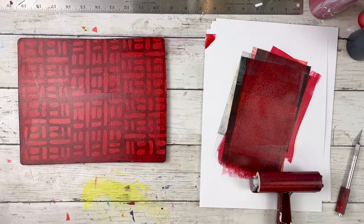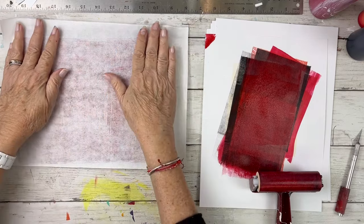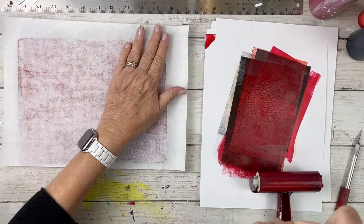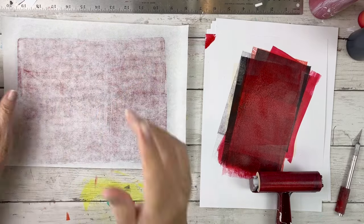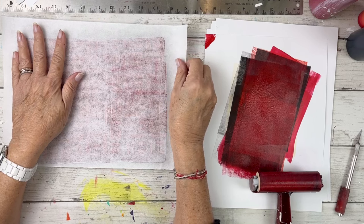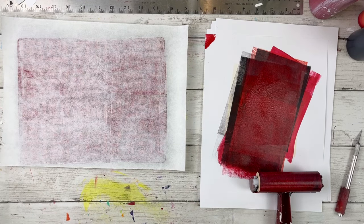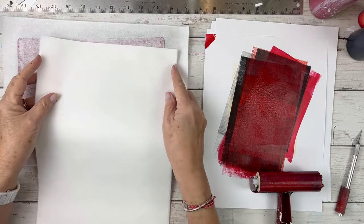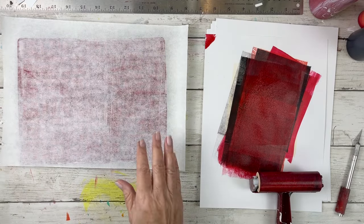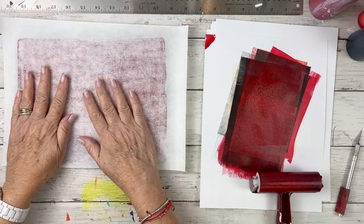I'm going to try one from the roll, the Yasutomo that came on a roll. The weight feels exactly the same as the other paper that came in the pad, what they call sketch paper. But it's on a roll and it's a different number. And on one side, it looks whiter. Like on the rough side, it looks whiter. Let me see if I can show you that. See how creamy that looks? See how white that looks? But yet on the other side, they look the same. So I'm not really sure how different it is. And this is the first time ever that I am printing with it.